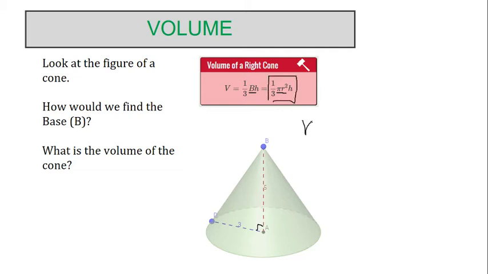I'm going to use this formula out here. I'm going to say the volume then is equal to 1/3 times pi times the radius of that base, which is 3 in this case, squared times the height. So remember, the steps in doing this are exactly the same steps as finding the volume of a cylinder, except at the very end, you just take that answer and divide it by 3. That's what that 1/3 in front means. I have to square first, following the order of operations. So 3 squared is 9.